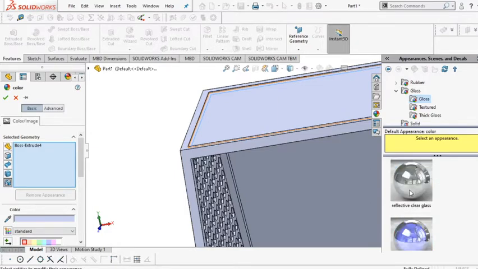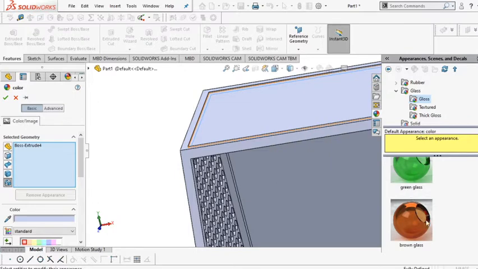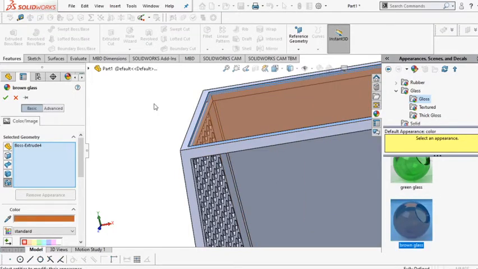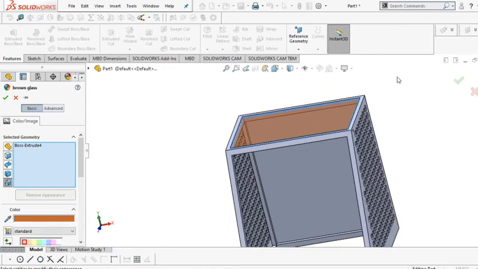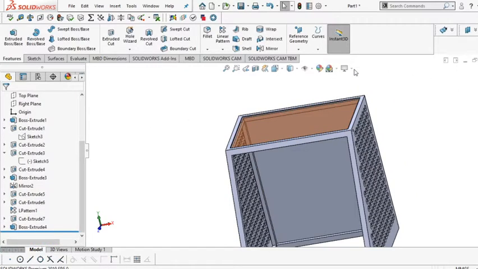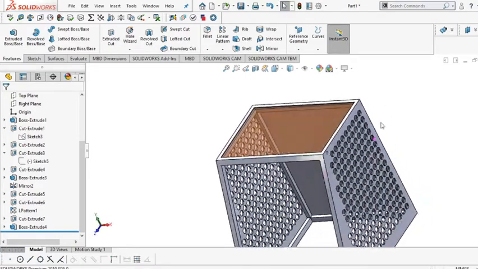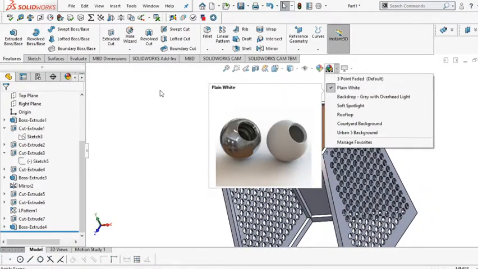I'm gonna pick brown. Perfect, and say okay, and got the graphics, you can see that, and yeah, that's good.